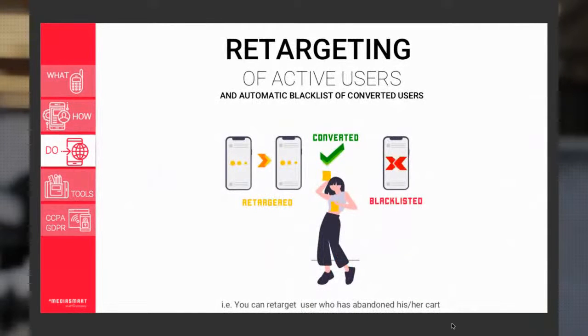Another use that you have with building audiences is retargeting your active users. So I am this game developer, and I have a number of users that have already downloaded the app. I don't want to keep advertising to these people anymore because they already downloaded my game. I want to probably target them for something else. I will talk about it in a second. But I just want to blacklist them and not waste my marketing dollars on people that are already converted. So people get the ad, they convert, and they can automatically be blacklisted so they don't see any more of that advertising going forward.